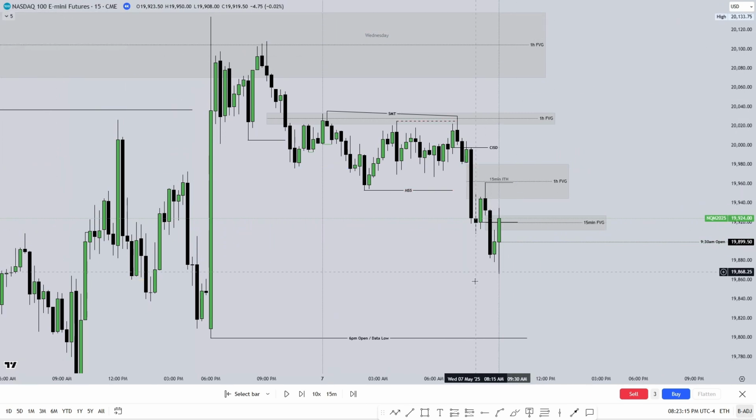As you can see, strong movement higher, right? And if you remember what I was saying before about the midpoint of fair value gaps, what have we done on a closing basis in this 15-minute fair value gap? It closed above this high. And this is when I was alerting the Discord that this 15-minute fair value gap is likely looking a lot more weak and this 15-minute intermediate term high is in play. And when I say in play, I mean it's more likely to get hit.